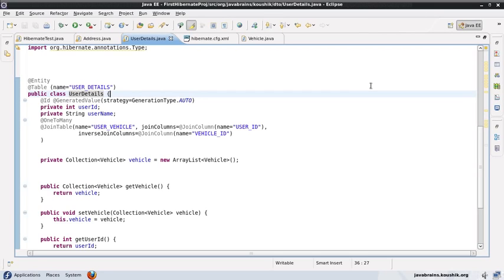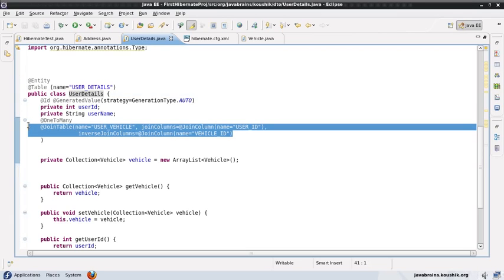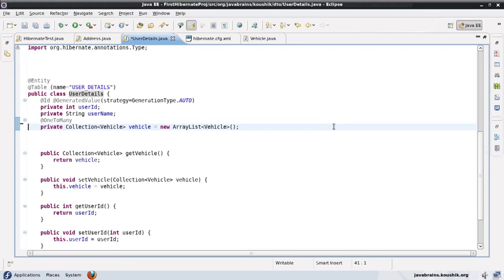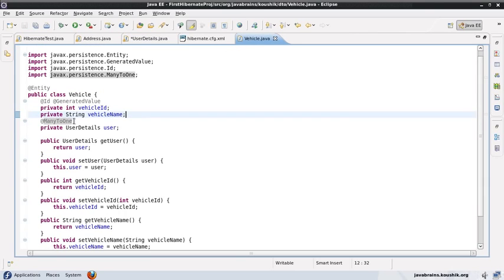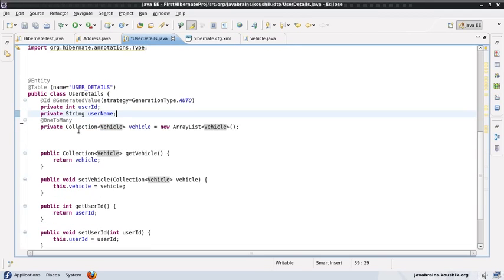So in this tutorial we're going to have a quick look at that before we move on to the many-to-many. So what I need to do for that is, first let me remove this configuration. Okay, so I have a one-to-many mapping for this one, which is a vehicle collection inside the user object. And now I have a many-to-one mapping on this side, which is the user instance in the vehicle object.